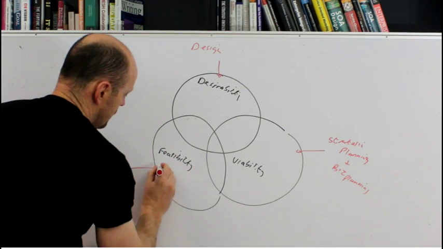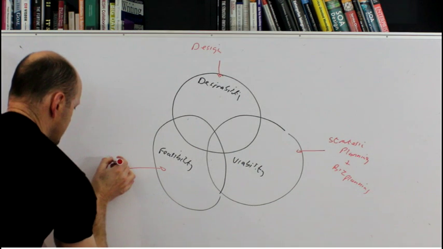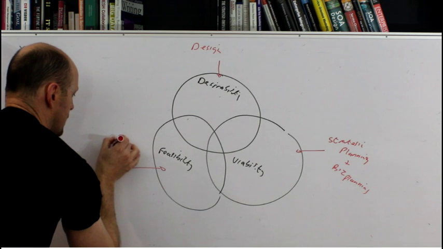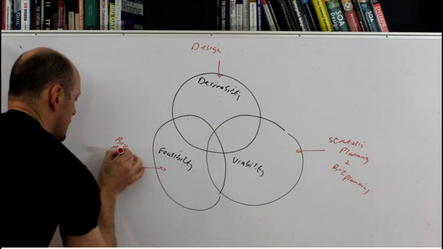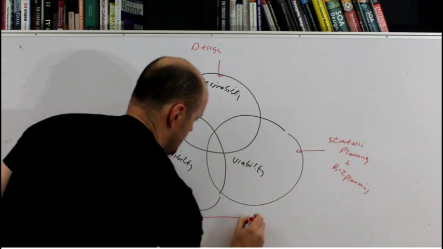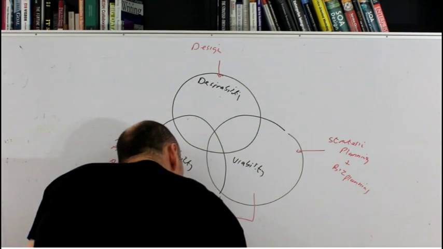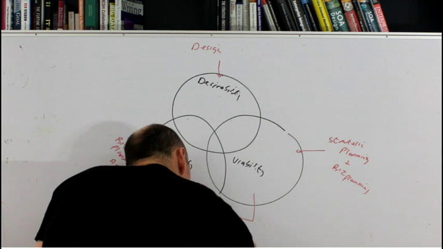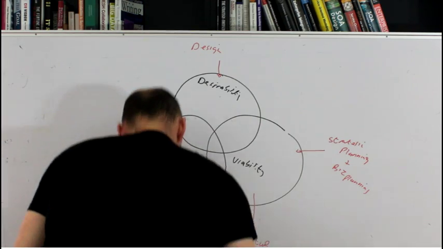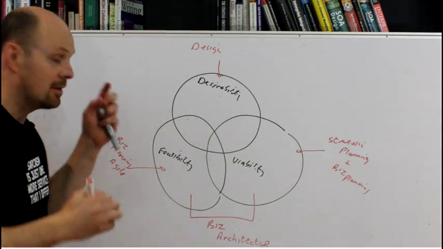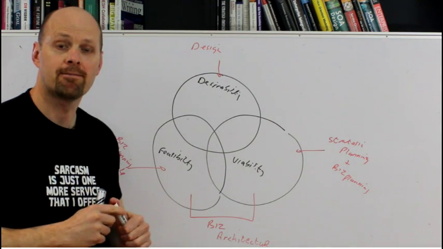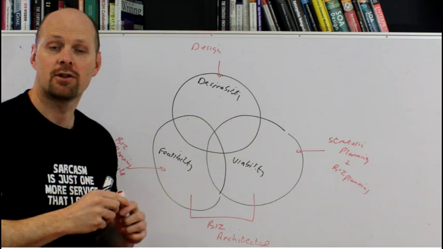And then finally over here we have what is referred to as feasibility. And this really, we could use agile over here. We could also use bits of business planning that would start over here. And then there are disciplines like business architecture that tend to sit over here within these spaces. So what you have is an amalgamation of various disciplines in order for you to achieve outcomes for your business and for your customer, all within a reasonable cost, effort, budget, those types of things.